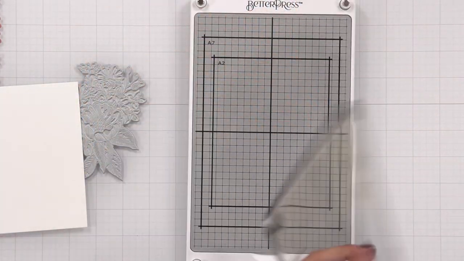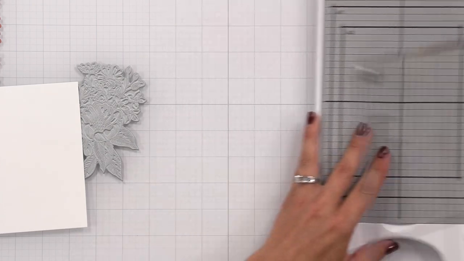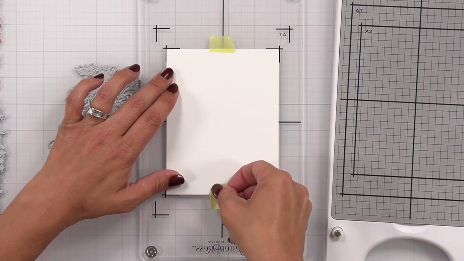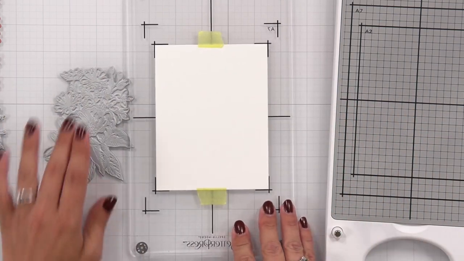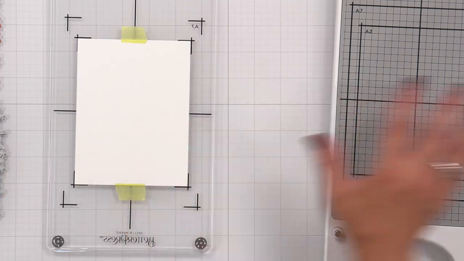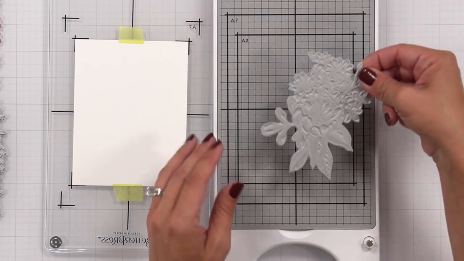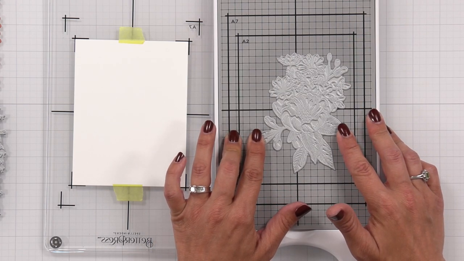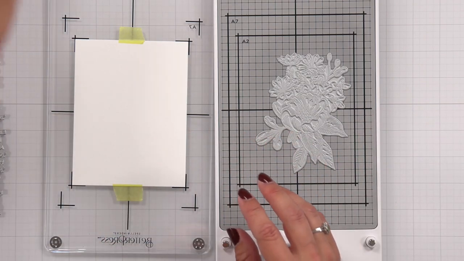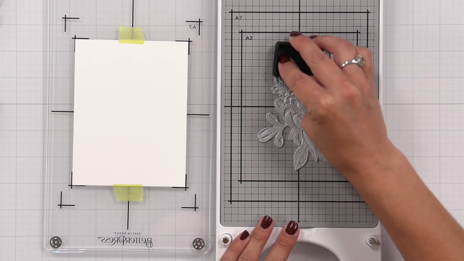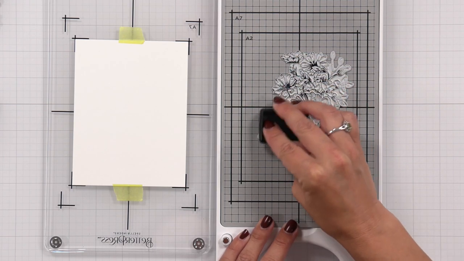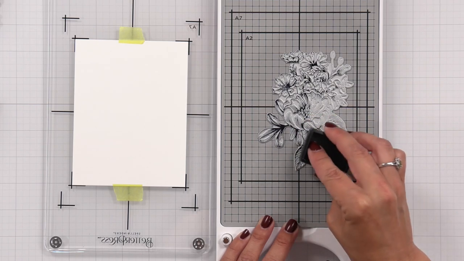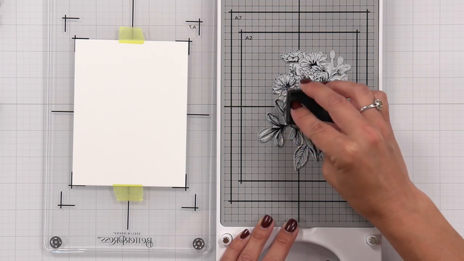So now I'm going to get into creating my cards. So here I removed my plantain and I'm going to place this cardstock right inside those A2 size grid marks, holding that down with the best ever craft tape. Now I'm coming over to my chase, which is magnetic, and I'm placing the pressed bouquet inside of those A2 size markings. So it's going to line up perfectly with my paper. I'm going to ink it up with the black ink and I'm doing that whole press and pounce or pounce and twist type of movement to really ink up my plate.